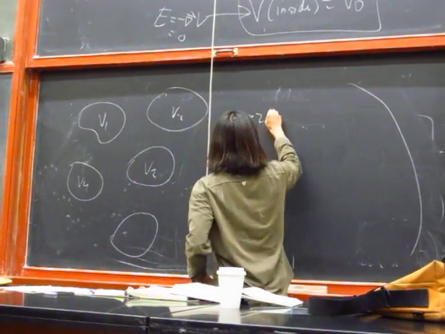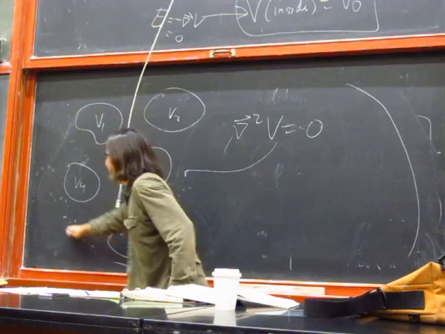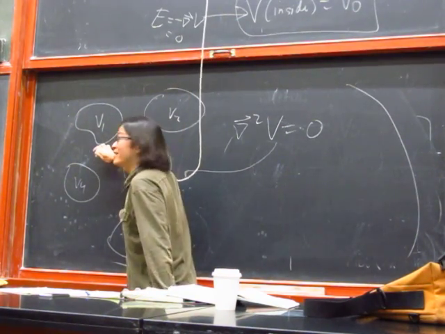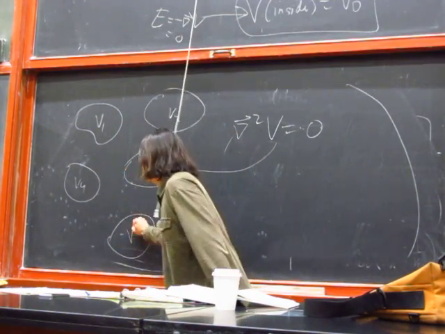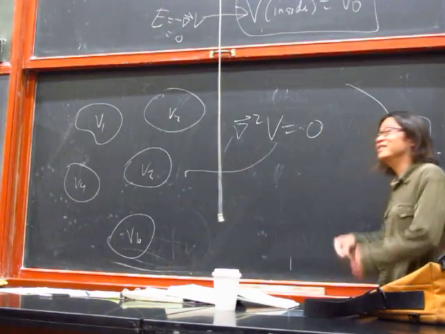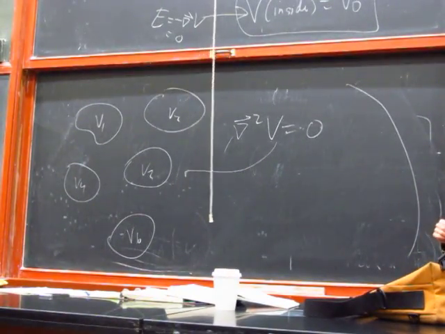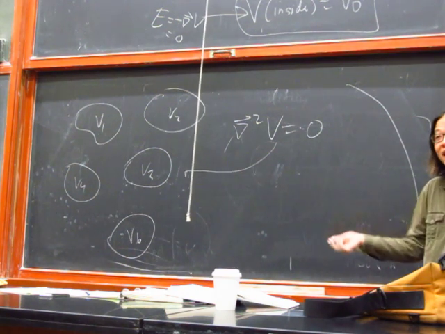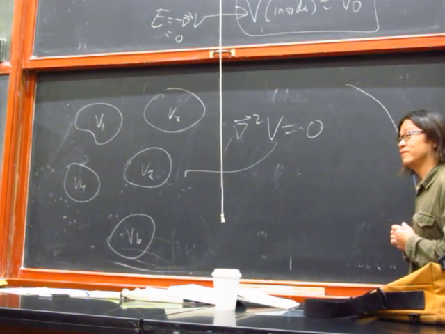But in this case, I have to solve the Laplace equation equal to 0 in the intermediate region here, with the boundary condition given by this arrow. In general, the solution is complicated, and you cannot always find one. But if you can find one by whatever way, it has to be unique, by the uniqueness theorem.